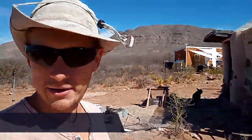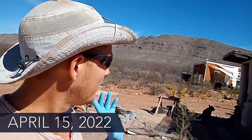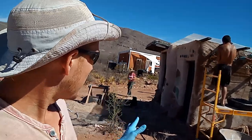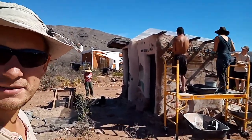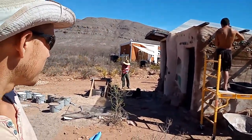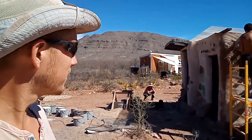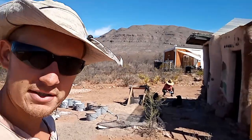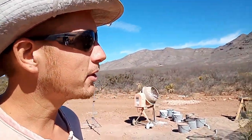Hello, hello, everybody. We are out here on our final plaster day for the pump out. We're getting our plaster coat on. It's been about a month since we got our first coat on. We're going to be doing the color today, which is going to look really, really nice. Just cranking away on this. It's a lot thinner mix, which is nice. So I'm hoping it goes up pretty quick.